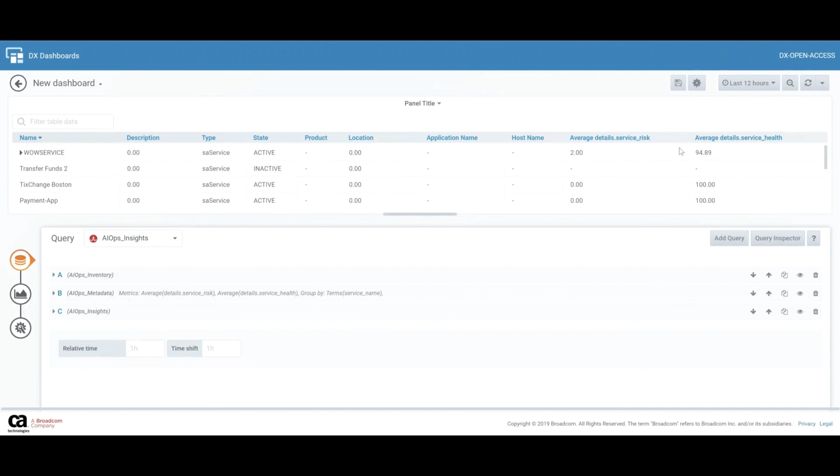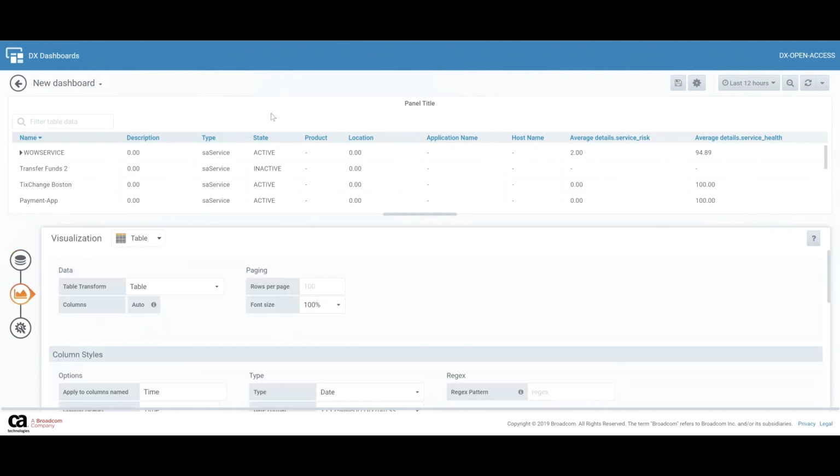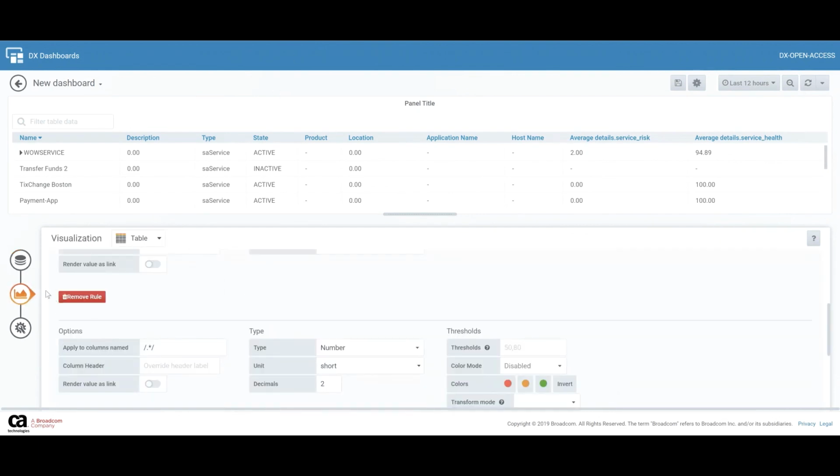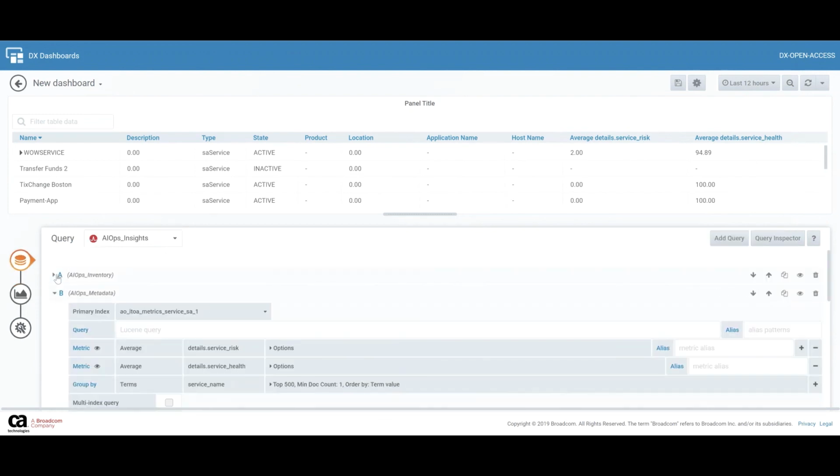And now we're going to color code some of the rows and change the column names. To do that, we go into the visualization component. And well, before that, we can actually change the name of the columns. To do that, I can use an alias, service risk for this one, and service health for this one, and that's going to be reflected in the column names.